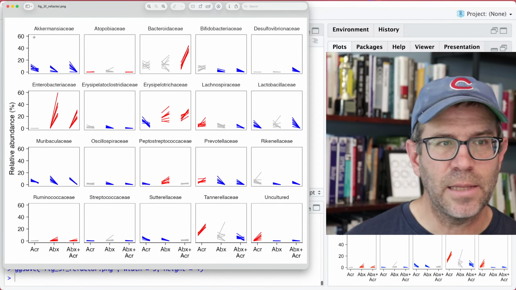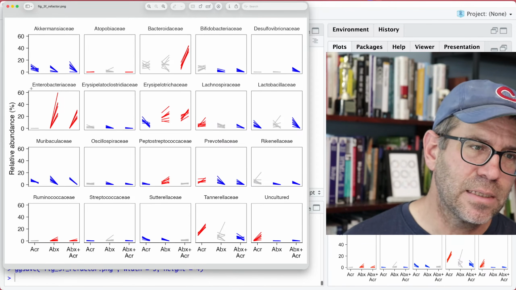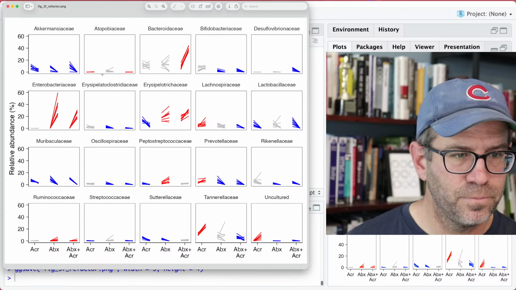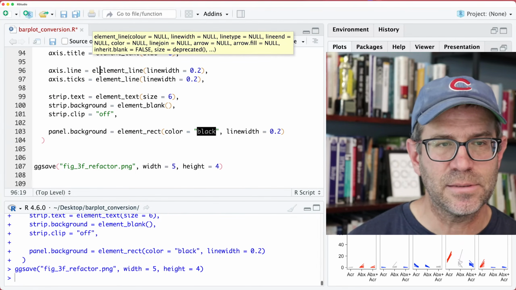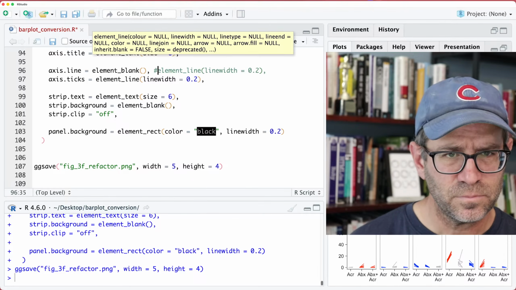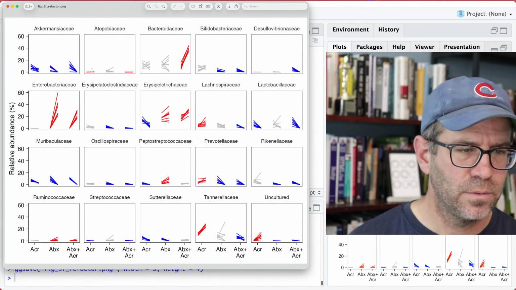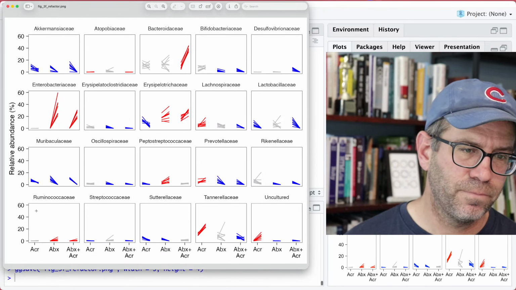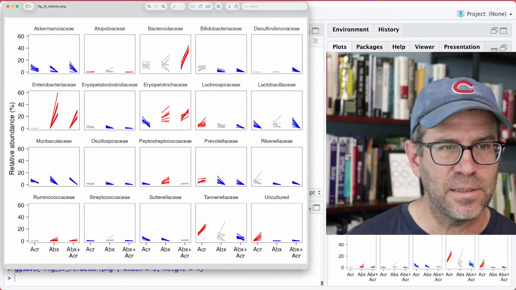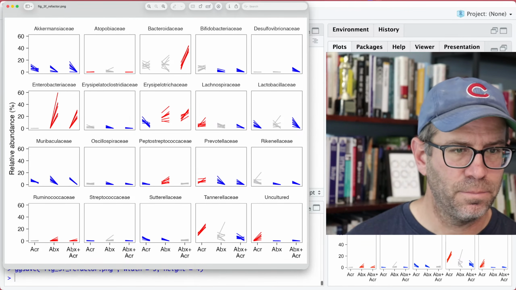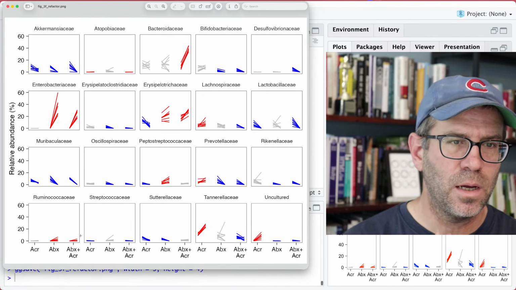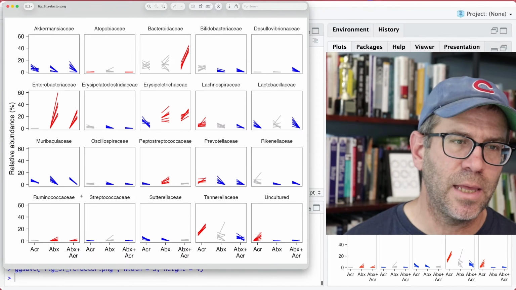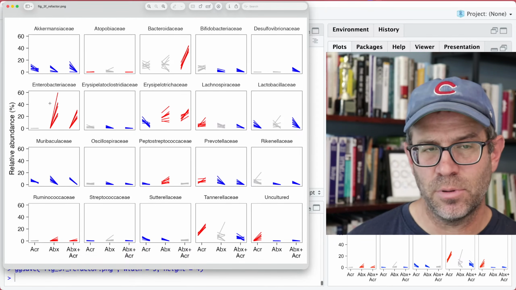One thing I noticed though is that the left side where there's the y-axis is a little bit thicker than everything else. So I'm going to come up here, actually on all of them. I think I'm going to make axis line element_blank. So we don't have, there we go. So we don't have kind of extra line on the y-axis and the x-axis, right? Cool.